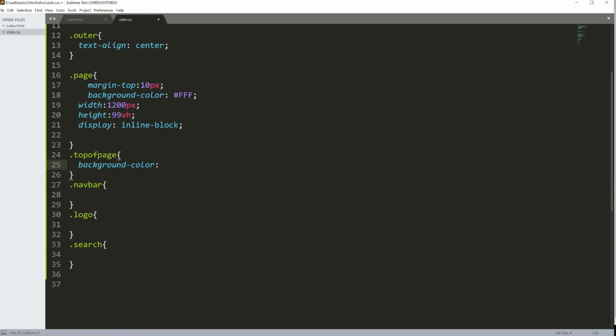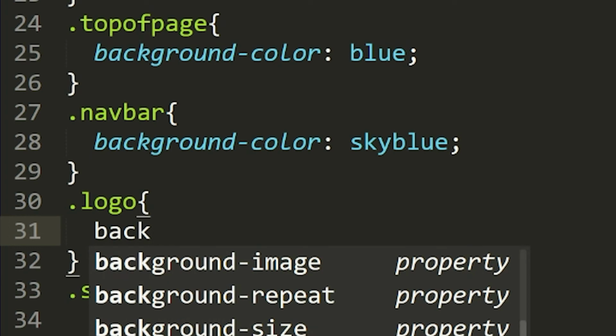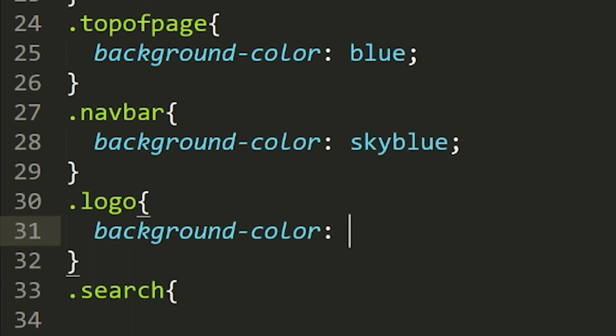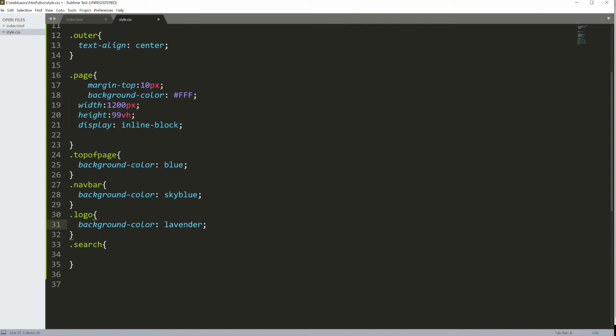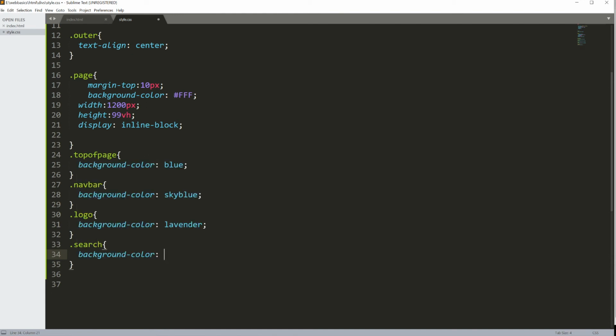Let's make the background color for this top of page blue. The nav bar area itself, let's say I'm going to select sky blue. The logo I'm going to make lavender. And the search background color, I'm going to make pink.